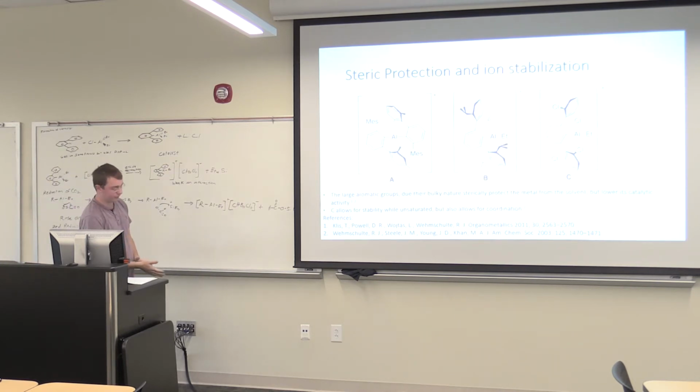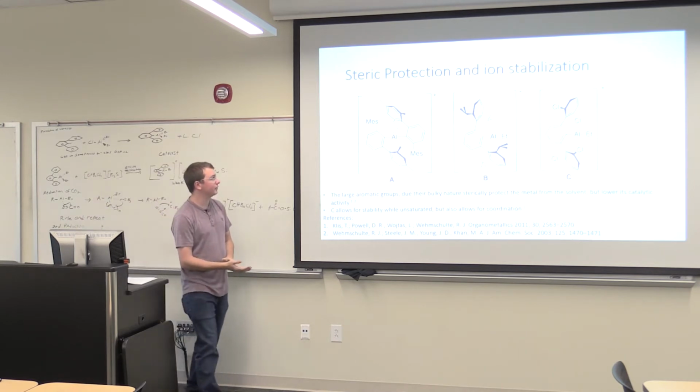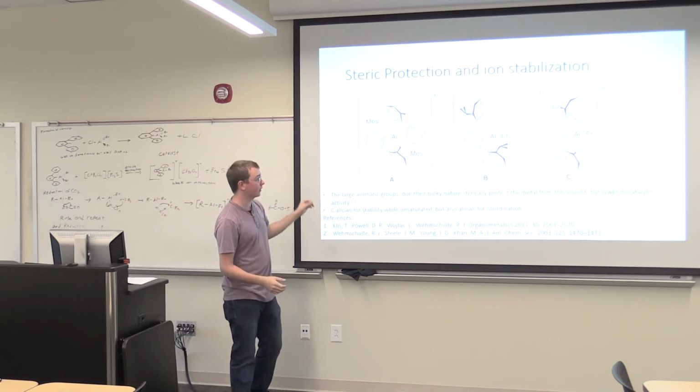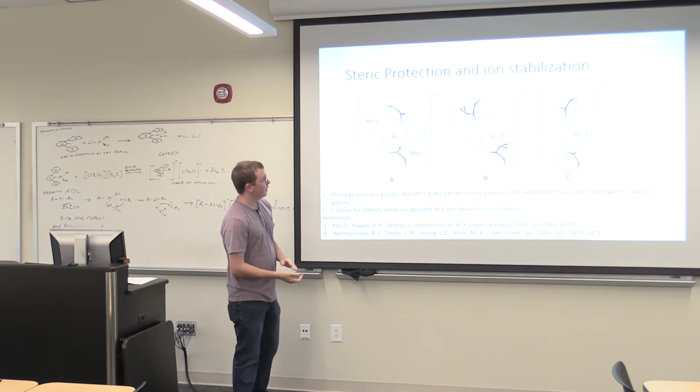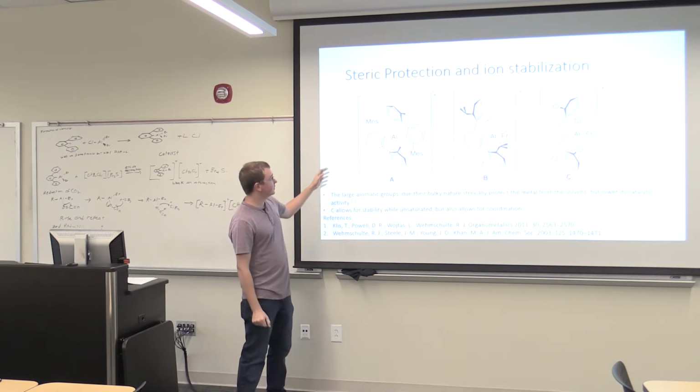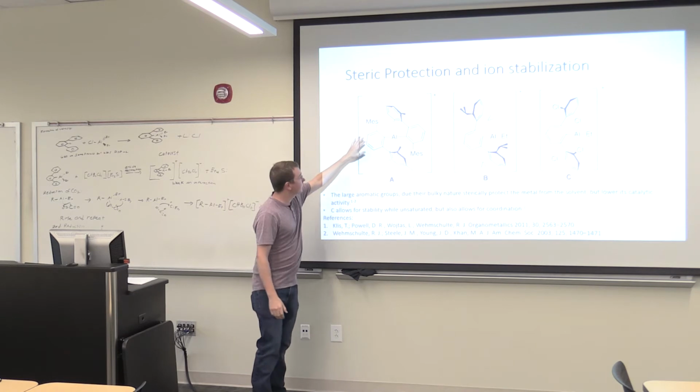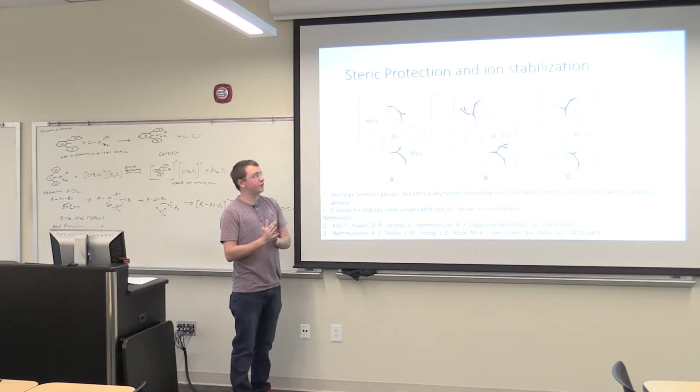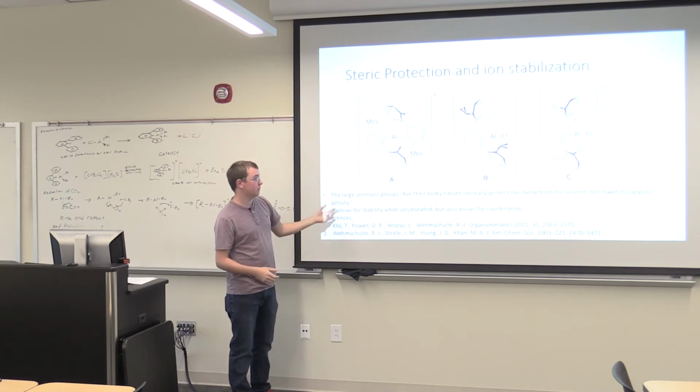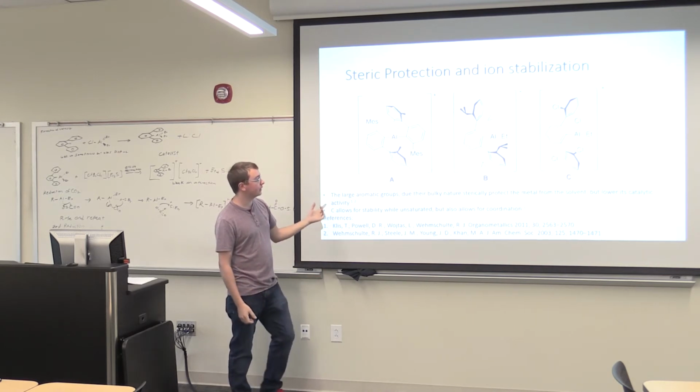So these were just a couple different structures they ended up getting when they tried to do this with some other compounds, and this was just kind of showing the stabilization of the aluminum. They didn't want it to be too stable that you couldn't dissociate from your anion, and it wouldn't be as effective of a catalyst.